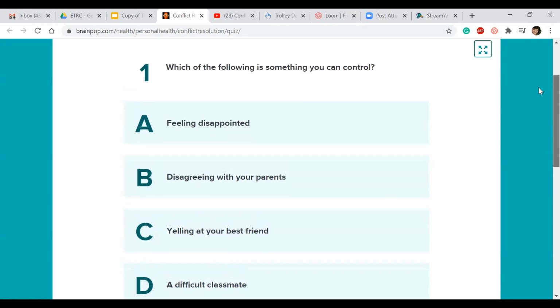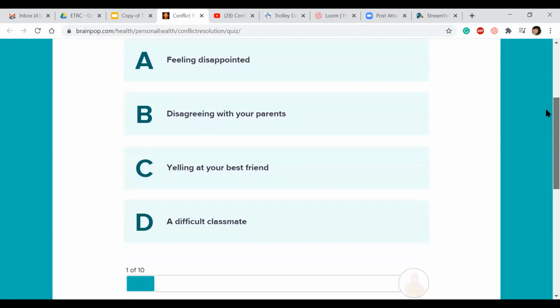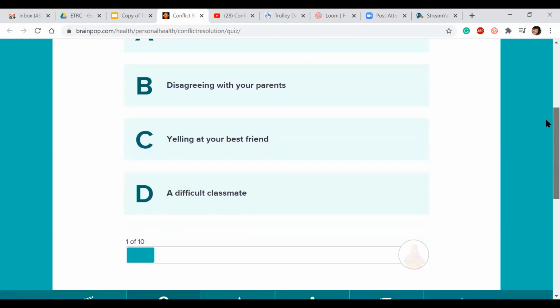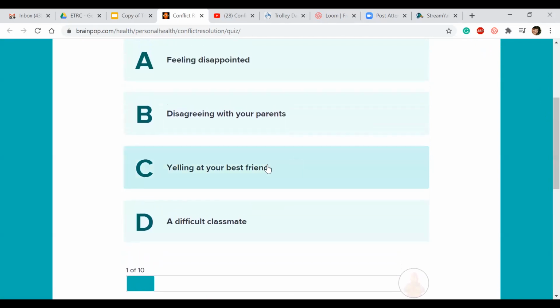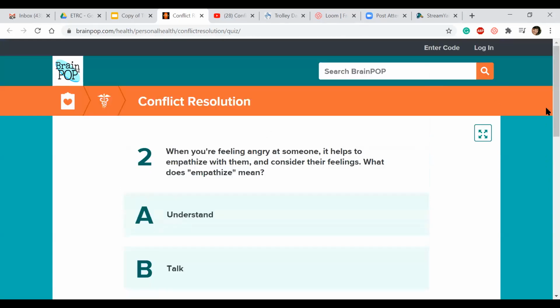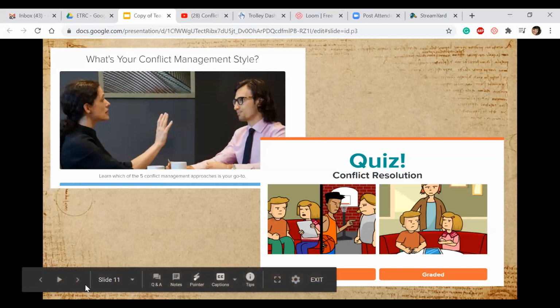So let's say, which of the following is something you can control? Feeling disappointed, disagreeing with your parents, yelling at your best friends, or a difficult classmate. I think that will be yelling at my best friend, so I can control that and I could stop yelling. Okay, and then you move to the next and the next item. Good. So you're going to find these links in my presentation.